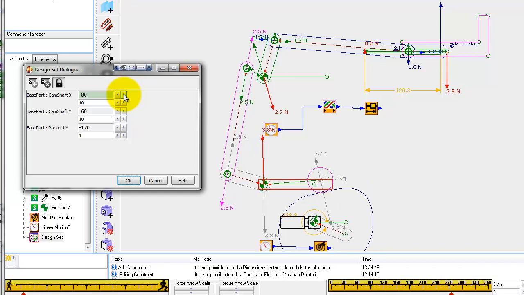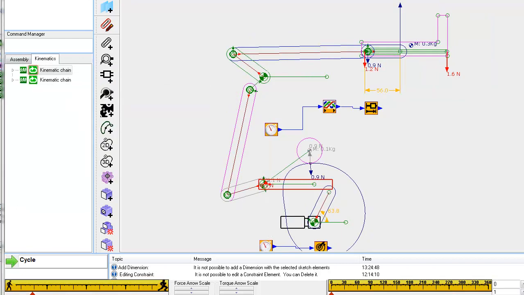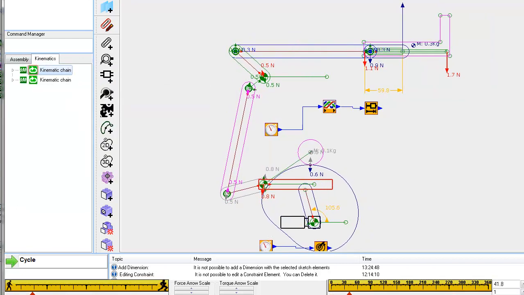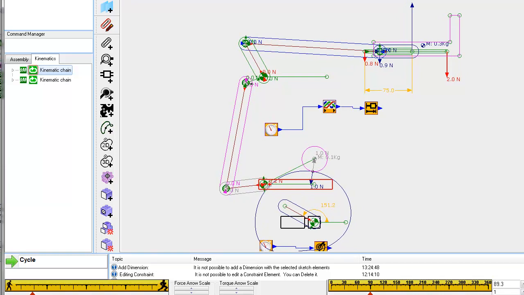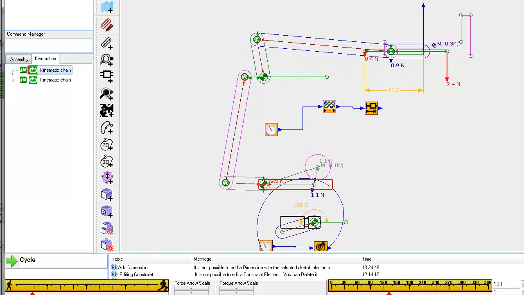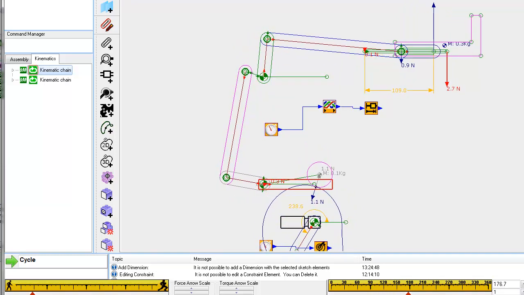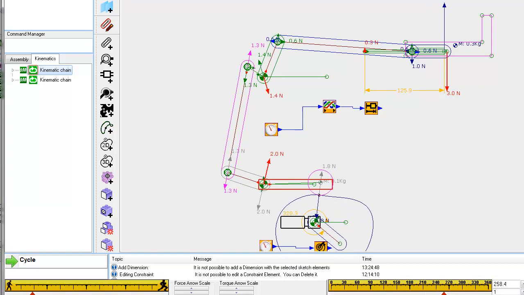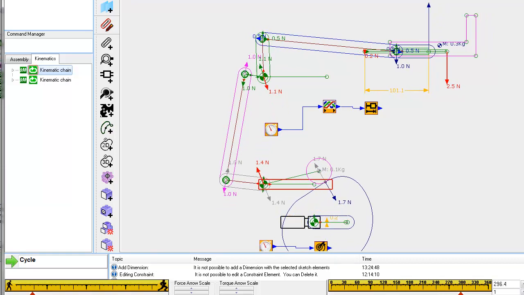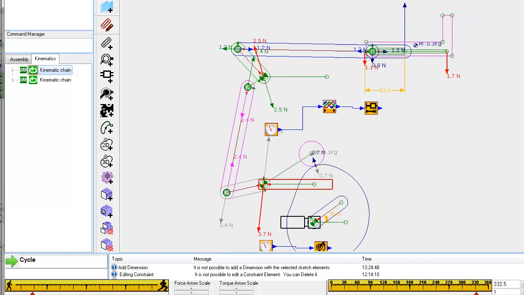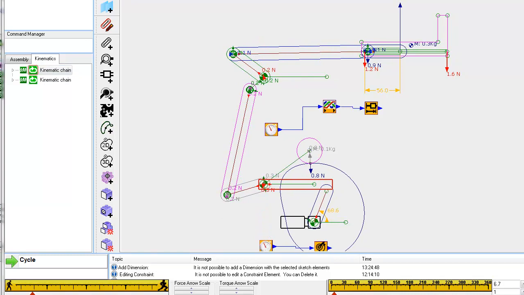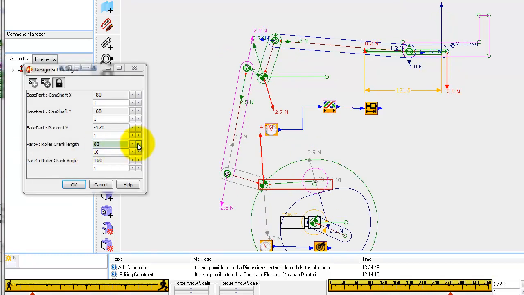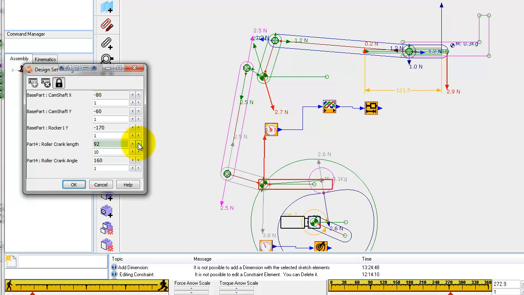But I'll be happier still if I haven't increased the contact stress elsewhere in the cycle. So let's now run the machine and see what's going on at other points. Okay, this seems a bit better. I have reduced the cam contact force at maximum acceleration, but maybe I can go further. Perhaps I can change the position of the roller on the rocker and see if I can reduce the force even more. Unfortunately, I'm limited on the size of cam I can fit into the box.